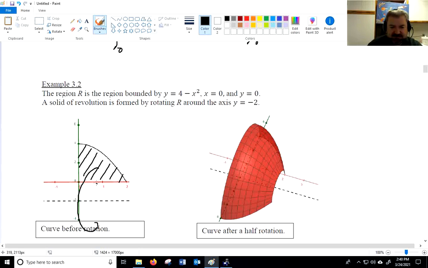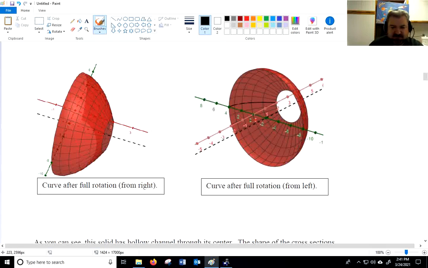But see this gap here? This gap is going to continue as well. So we have this outside portion that's rotating out, but this inside portion is rotating as well. So our figure is going to have this hollow base. Can you see here where this distance, because our axis of revolution is lower, below the x-axis, this gap here is creating this empty space. So here it is under a full revolution, and you can kind of see it from the inside.